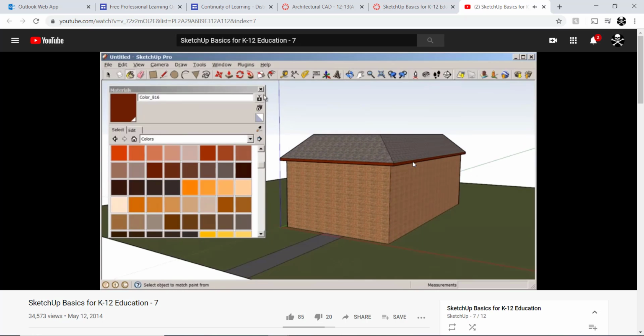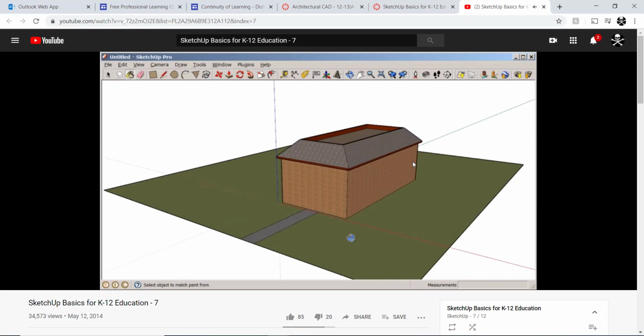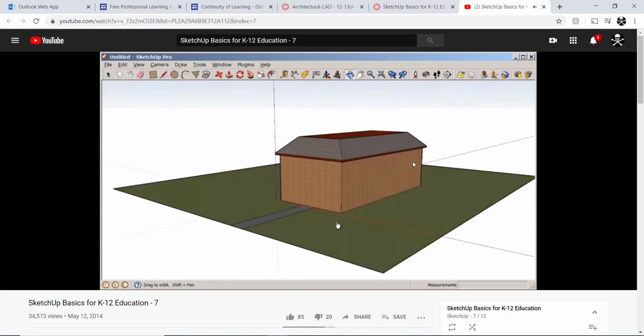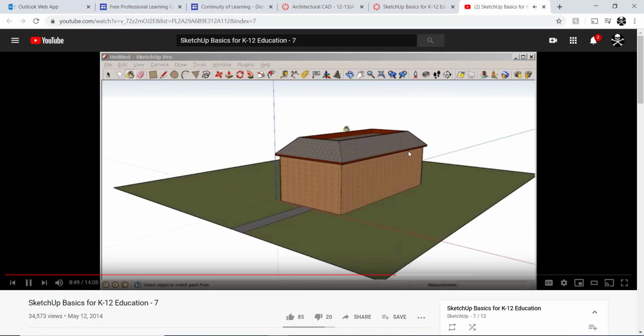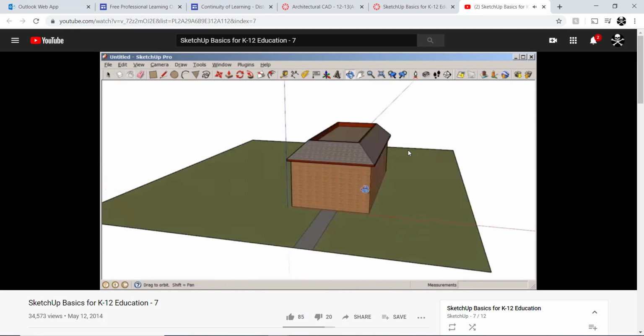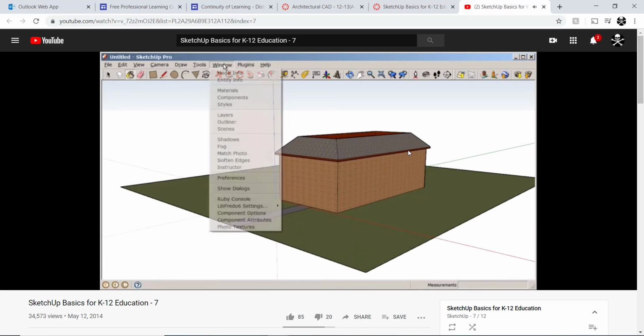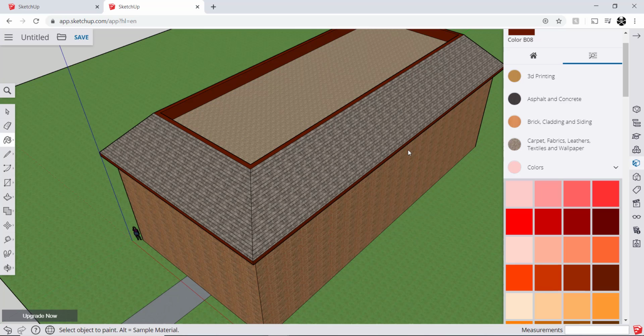Alright, so at this point we can close our material browser, and the form is looking really nice, but we are definitely lacking some detail. So in order to add some detail, let's use components, because we don't want to have to build every single piece of this school, because a lot of times there's already windows, doors, and things that are already created. If we go to Window, Component. Okay, again, this has changed.